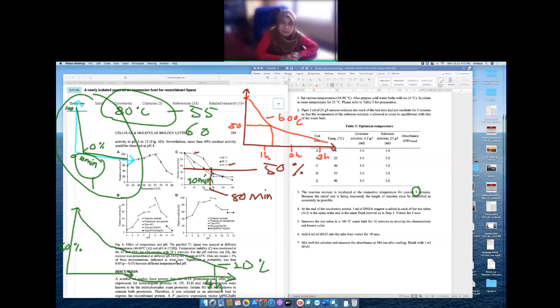We cannot just say, I'm scared the enzyme will die immediately, I'm going to choose 25 degrees. No, if you use 25 degrees and your enzyme at 25 degrees can stay stable for up to 4 days, you don't want to keep doing the assay until 4 days. Set up the whole beaker here and then every 1 hour you take a sample for the enzyme activity, the residual activity. You don't want to go until 4 days, right?